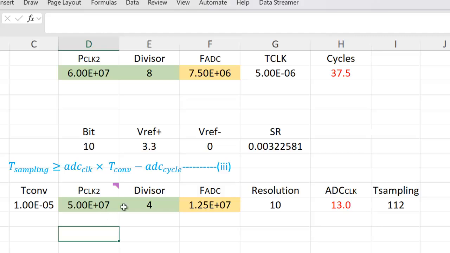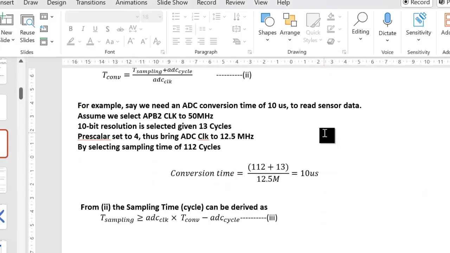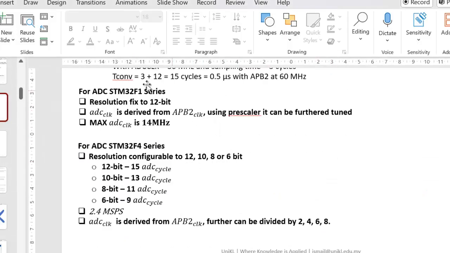Alright, so for this example our PC clock is 60 meg, 10 to the power of 6. Assume we need the resolution, which you can change to 10 bit or 12 bit, for example. So the ADC clock will change. Again, this also depends on the type of the processor. For the F4 series, when it is set to 12 bit, the ADC cycle will be 15.